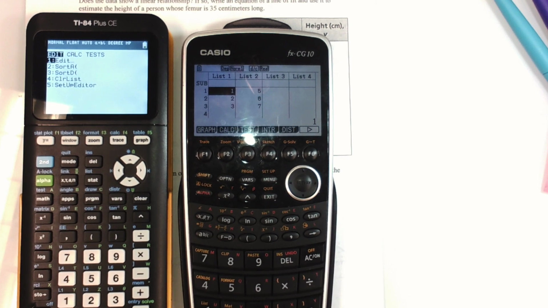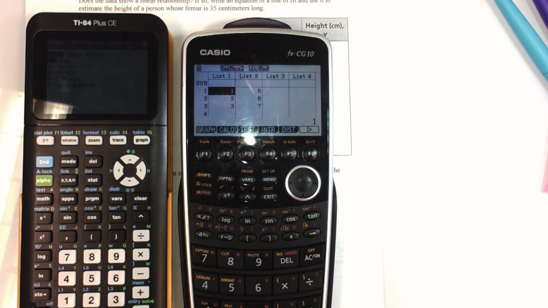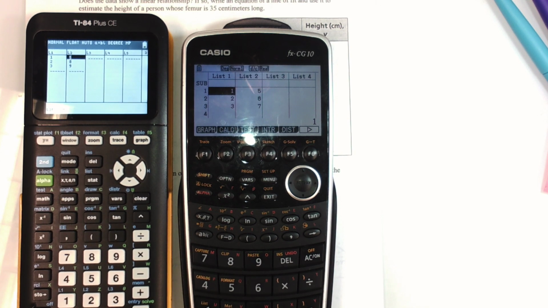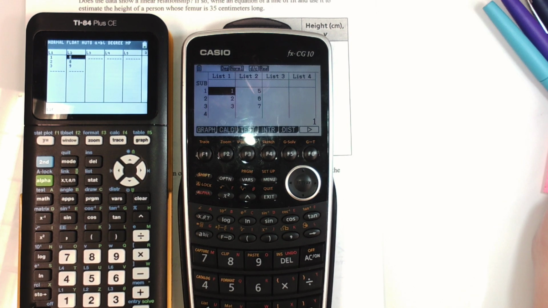Okay, so now I'm in my statistics menu. Now in my statistics menu, I need to get to the place where I can enter data. The Casio, as soon as you're in the statistics menu, it gives you these tables that you can put data into. The TI, you have to take one more step, and you have to go into edit. So click enter, because edit should already be highlighted. Both calculators should now have a list. Now, you'll notice that both of my calculators have numbers in that list. Some of yours might, some of yours might not. We need to get rid of that information out of it. Put the phone away before it's mine.